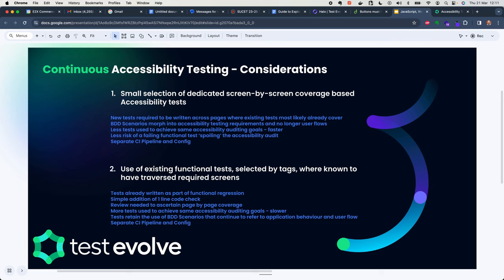need to. I think a key one here, if you do them as separate, dedicated accessibility tests, there is far less risk of a failing functional test, therefore stopping a subsequent accessibility check, if you see what I mean. So if you incorporate an accessibility check in a fairly lengthy e-commerce checkout flow and it doesn't make it all the way to the end of the checkout, a failing functional test might block one of your page-based accessibility audits. So by keeping them separate within unique accessibility scenarios, that's a definite advantage there.